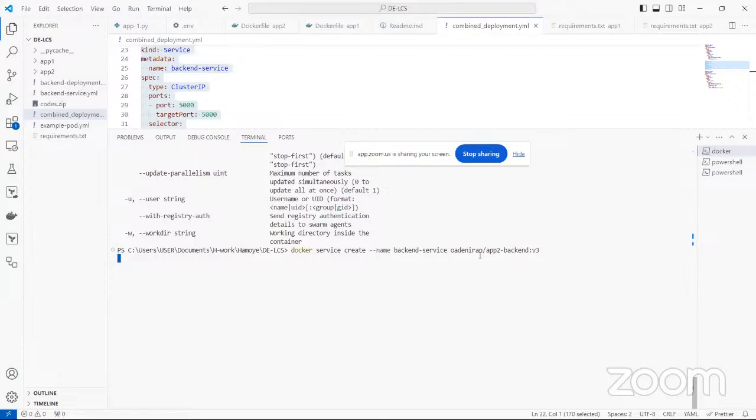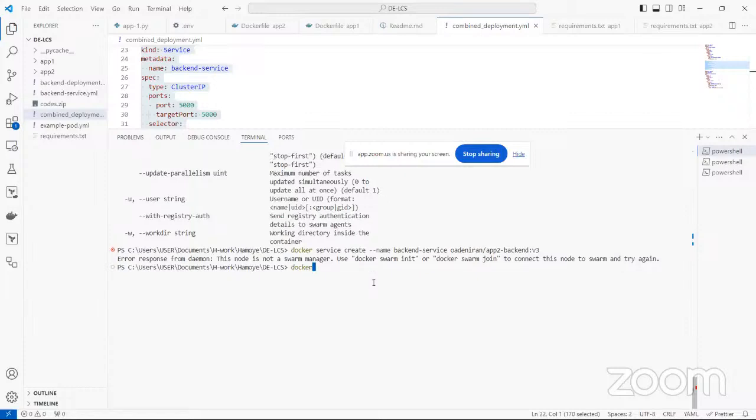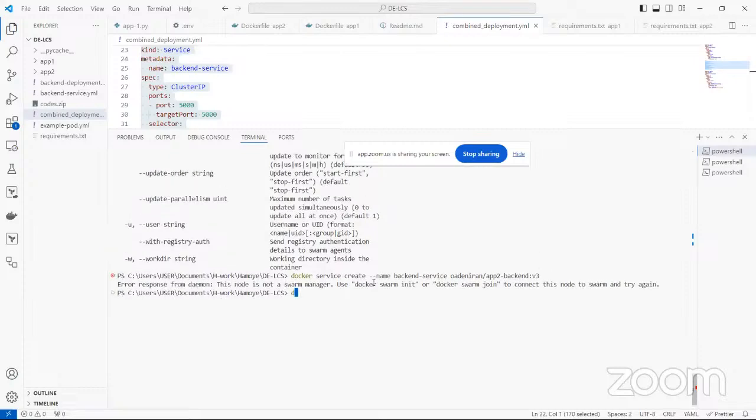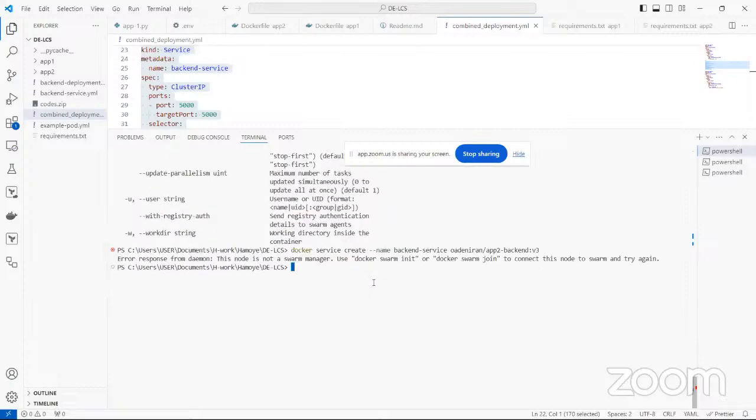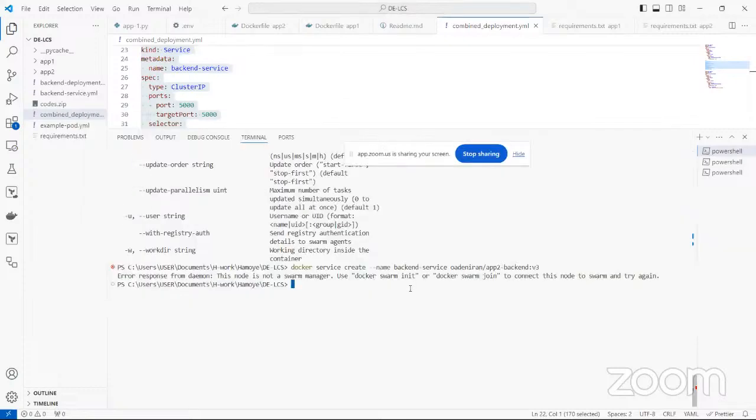To connect to this node, this should not be, let me just check that documentation.